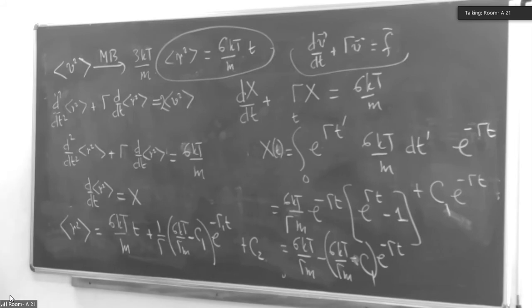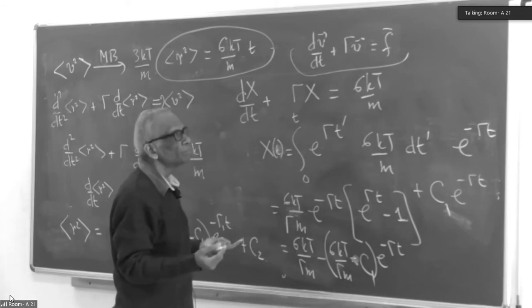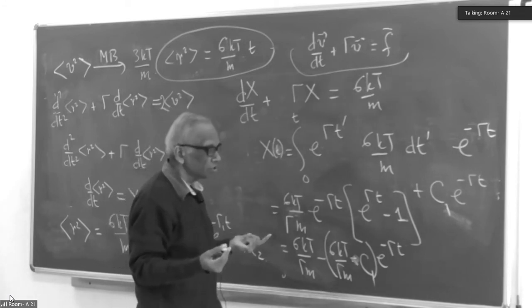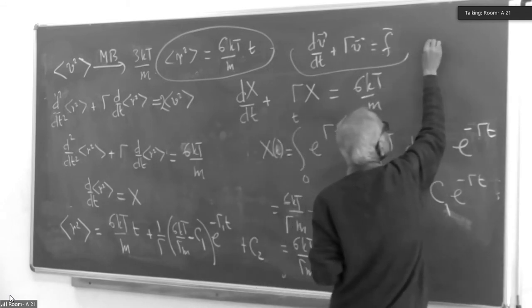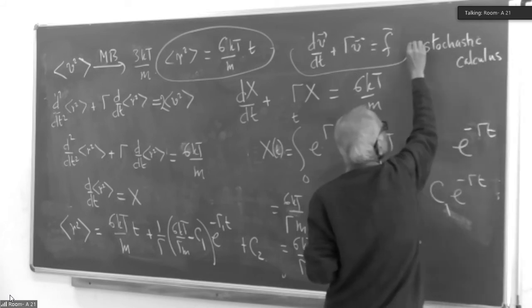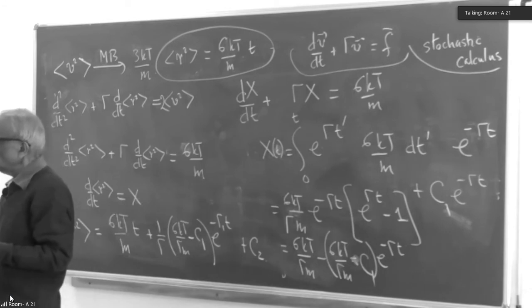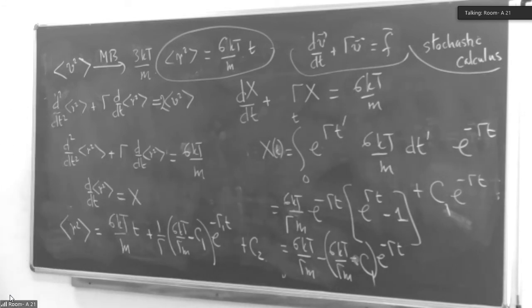But apart from that, what this opens up is a completely different kind of maths. You are talking about a differential equation in which there is a random part. So what it started out was this whole business of stochastic calculus. So that's branching out: there is this differential equation with a random term in it, and you need to know the solution of it in order to get a physical answer.